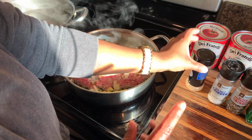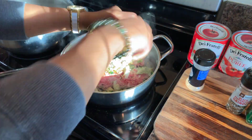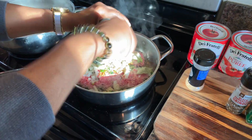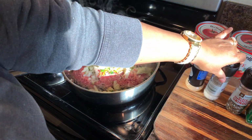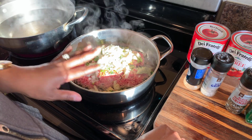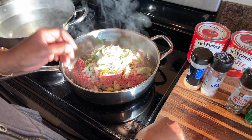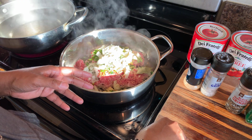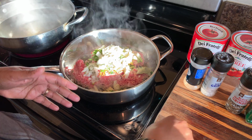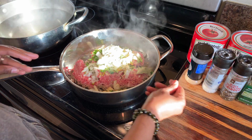So what I was going to say, if you wanted to, this is something that you can definitely do. You can take your pasta, which is your elbow macaroni, and you don't have to cook it in the water. You can take your dried pasta and put it into your meat and your tomato sauce and cook your noodles that way. A lot of people will do that. Now, that's really up to your discretion. If you want to do that, that will be just fine.